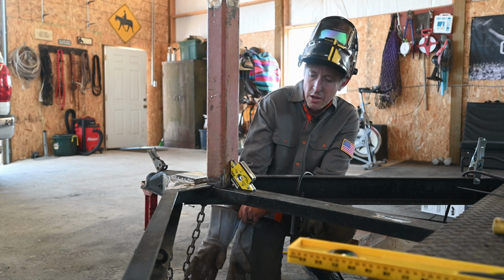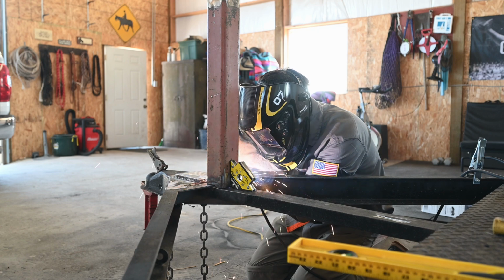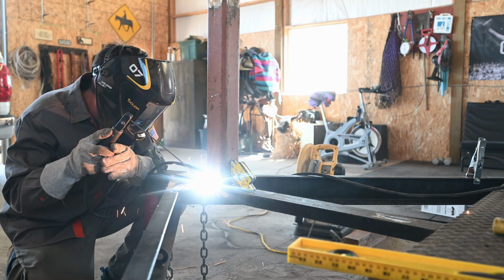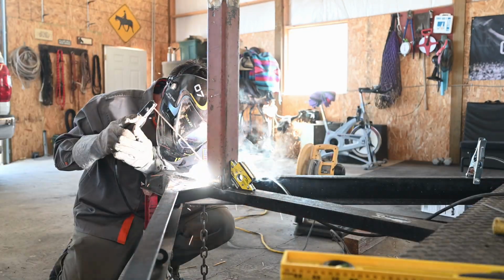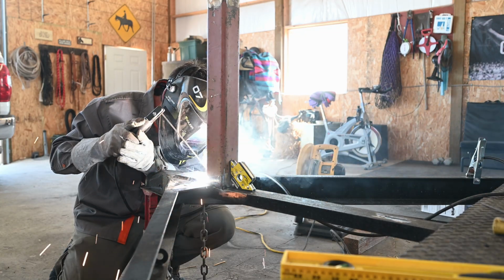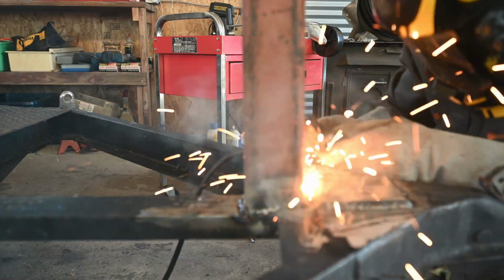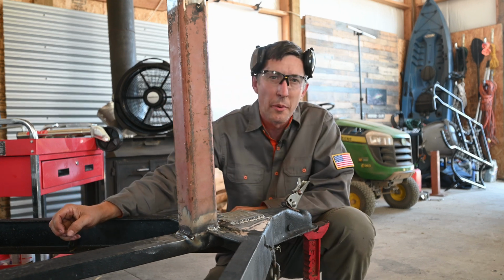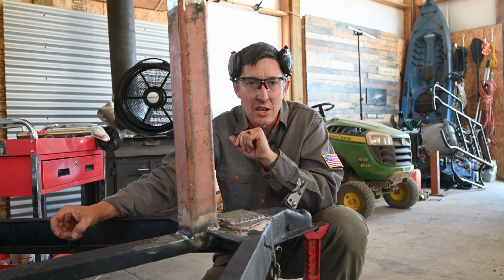It looks good, it's all plumb and straight. Let's tack it in. Okay, I'm pretty happy with how that turned out. It's nice and solid, got some good penetration all the way around, but I'm gonna make one addition that my buddy Mark suggested, and I think it's a good idea.